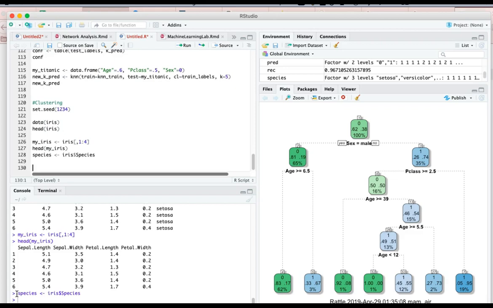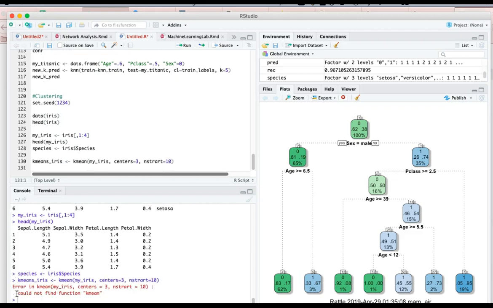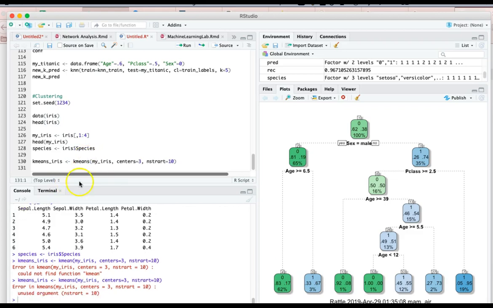All right, so I'm going to do k-means clustering. We already know that we should have 3 groups. So we're going to ask R to restart itself 10 times to get the average from 10 different trials. So I'll have k-means iris, and I'll assign that to k-means. I'll pass it my iris data set, and I'll tell it to give itself 3 centers and to restart itself 10 times. Okay. And it's k-means, not k-mean.